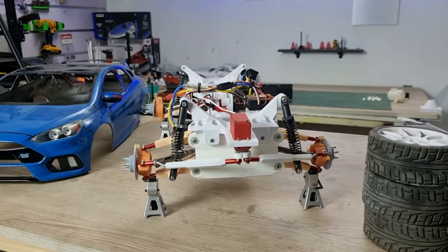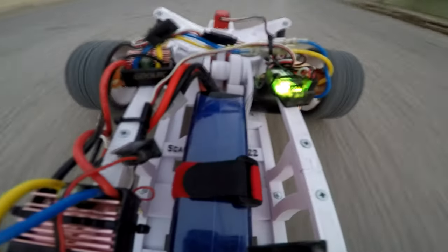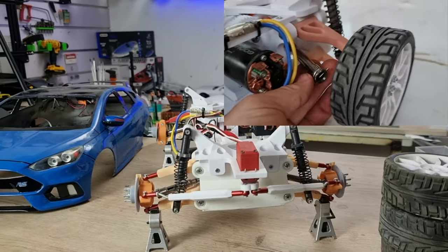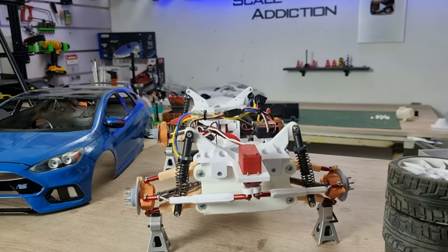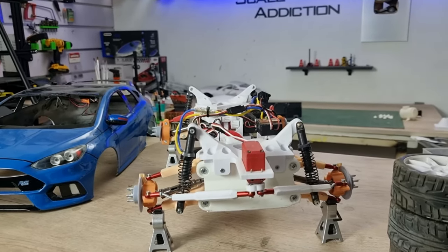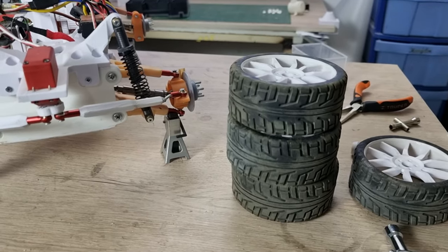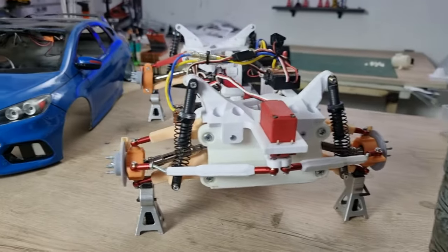So in the last video, we took the 3D printed 8-scale chassis for a test drive, and it worked out very good, except the drive shaft came off. That was an easy fix. So in today's video, we're gonna paint the rims, rotor, and caliper. I already took the wheels off, so next we're gonna take the rotors and the caliper out.